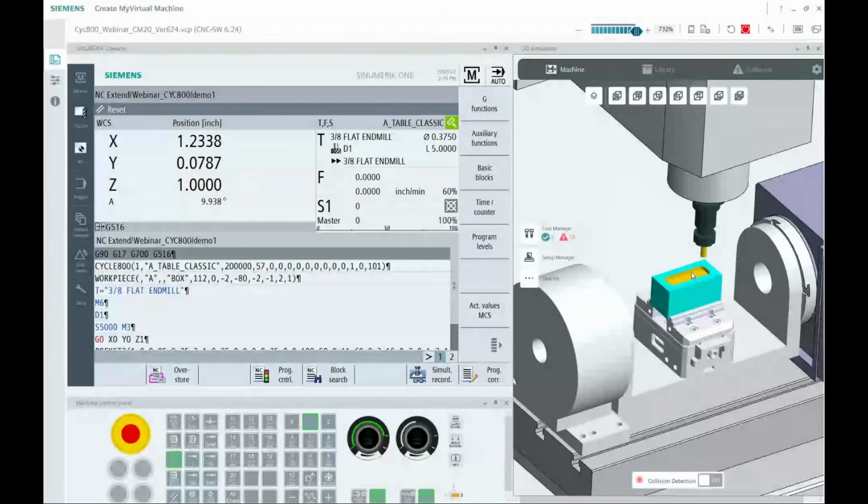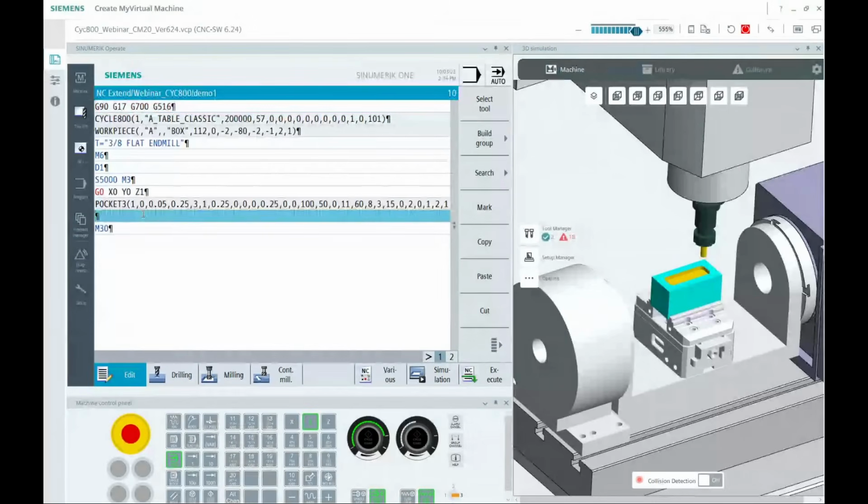Now let's say I want to shift my 0 to this top surface and I want to machine the same exact pocket, but on that surface. So now this is where I'm going to kind of bring in the swivel cycle again to kind of manage all this.